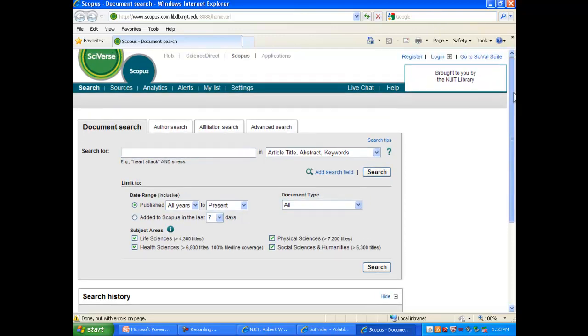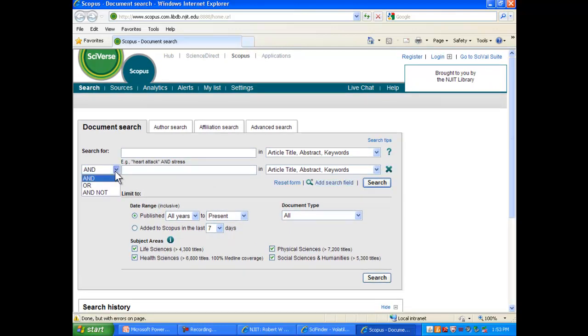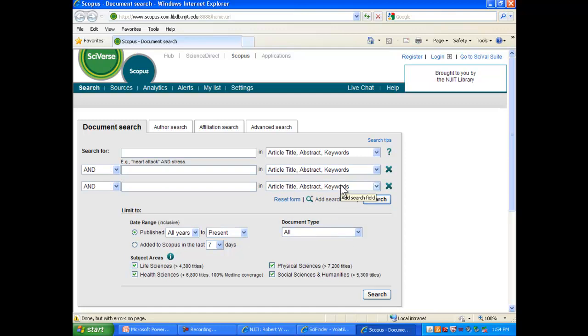search interface is different. Let's add a search field, and you see here it gives you the Boolean AND. You can also OR and NOT it. So I'm going to put 3 fields here. Add search field: removal, and volatile organics, by membranes. Okay, execute the search.